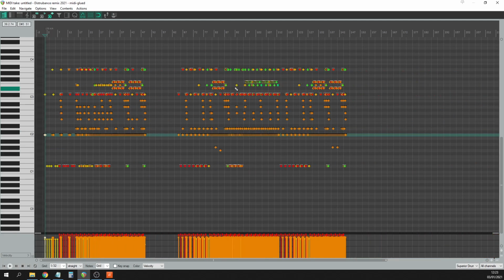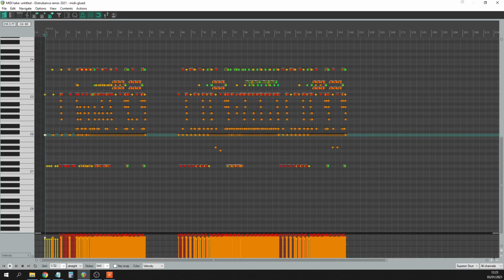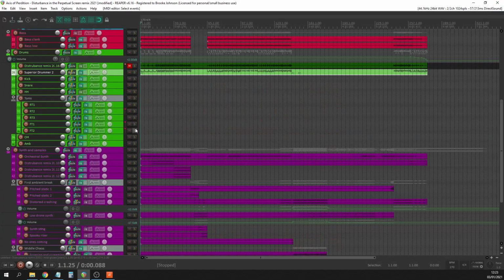So Axis drums were never really trying to replicate a human, because there's lots of things in here that a human couldn't play because we don't have enough arms. So we were trying to get halfway between a real drummer and some kind of robot octo drummer, both in terms of the tones and how hard things were hit and how the drums were actually played. So let's go and have a listen to those drums now.